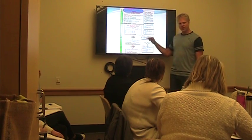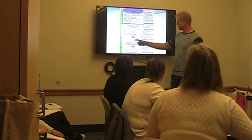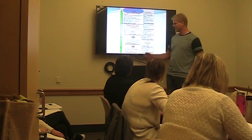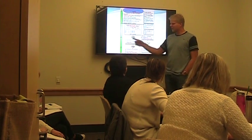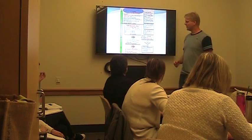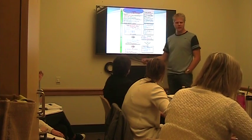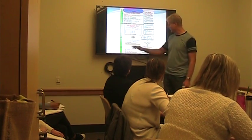So think phenobarb for young, dilantin for a little bit older, recognizing the dose is both 20 per kilo and recognizing as well that you can double that dose. There are some people that would say, we're going to try fosphenytoin or dilantin, 20 per kilo, and if the kid continues to seize, we're going to try phenobarbital. So there's a bunch of different cocktails that you can use from this point on.